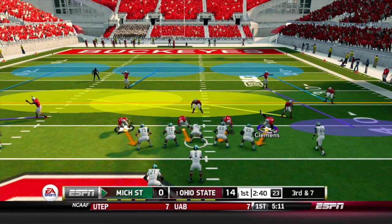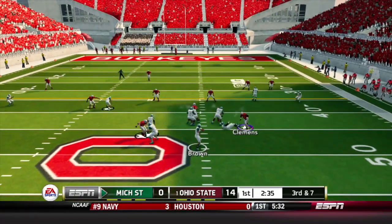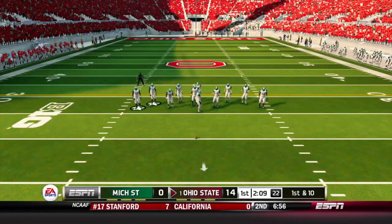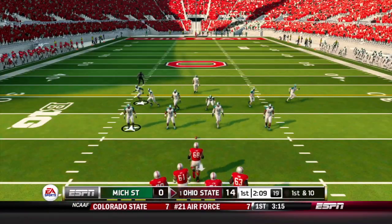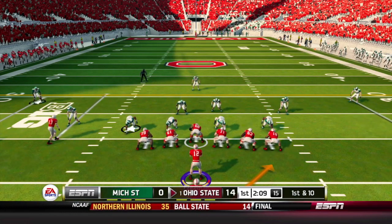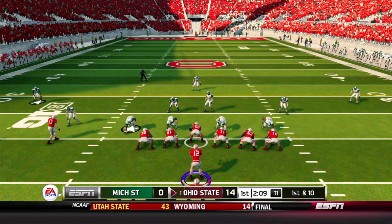One of the top stadiums in the nation. This crowd comes to play themselves. He scrambled. The offense did really well with the air attack on their last trip out there. Let's see if they can do the same thing here. Great passing was the key for the offense the last time they had the ball. They were able to pick apart the defense and get down the field for a touchdown.